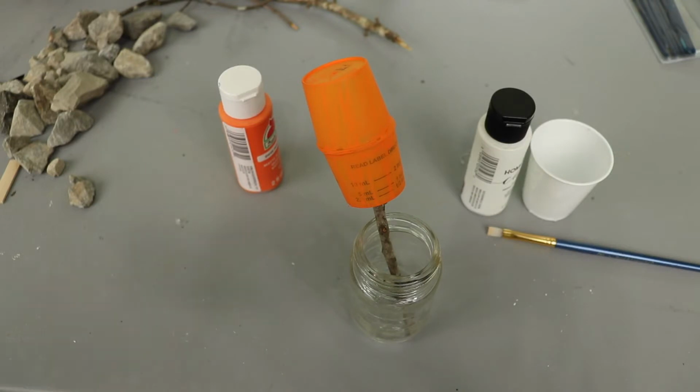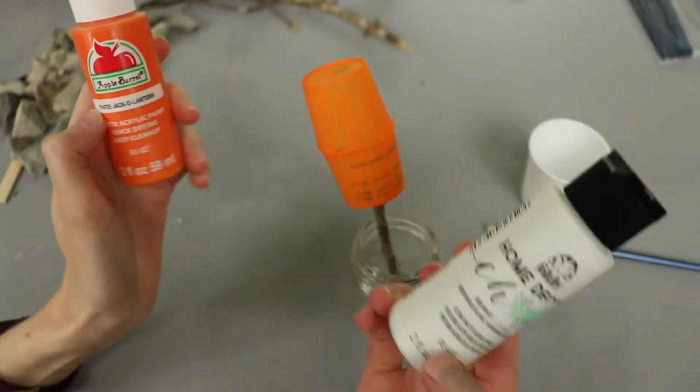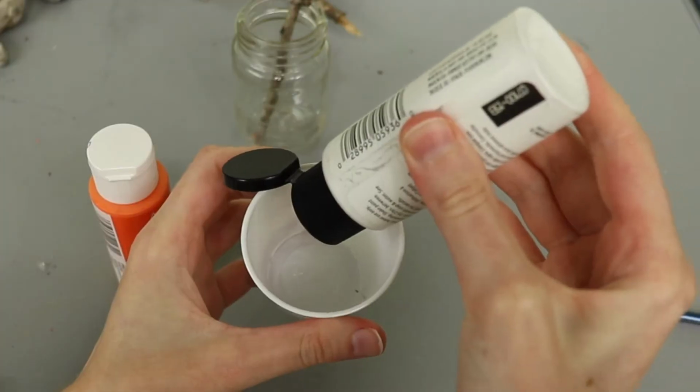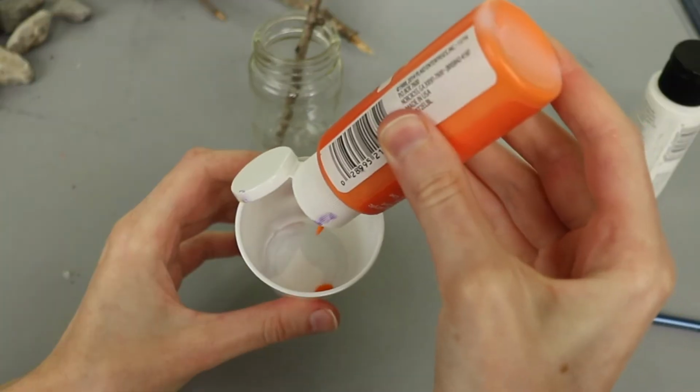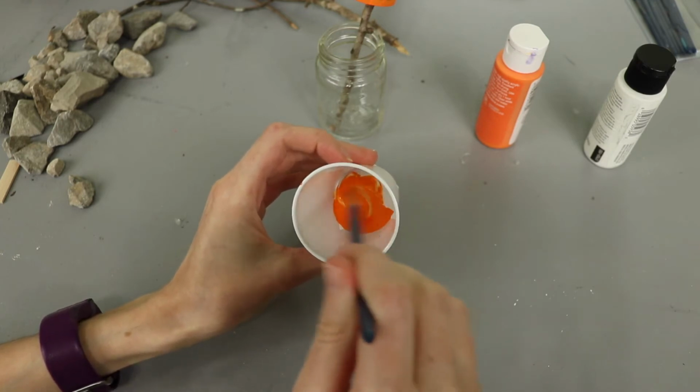So here's what I have after the first coat. What I should have done for the first coat, so that I don't have to do a million more coats, is use a white chalk paint and mix a little bit of my orange in, and it's gonna provide a lot better coverage. And mixing your colorful paints with a white chalk paint is a great money-saving tip, so that way you don't have to buy chalk paint in every color you want to use.